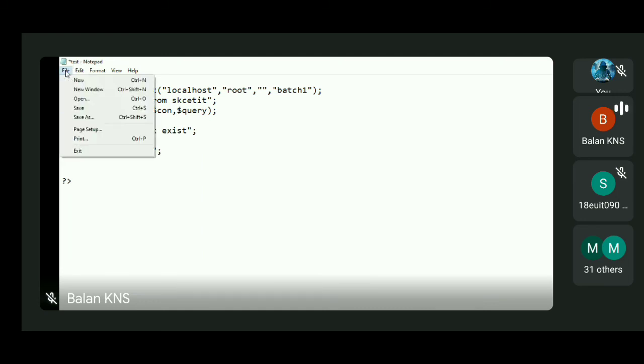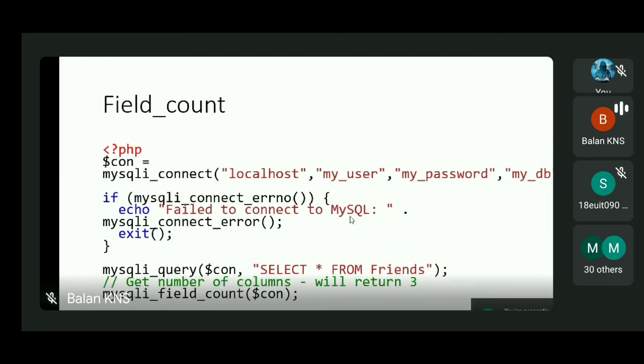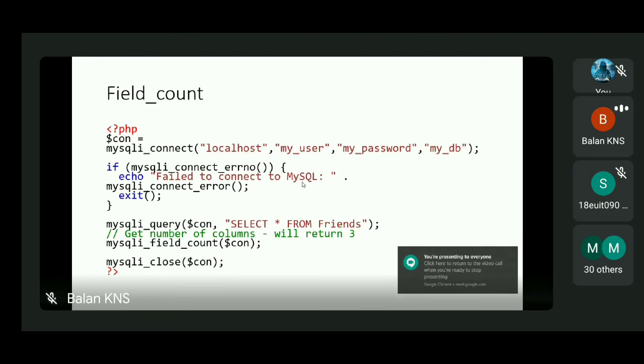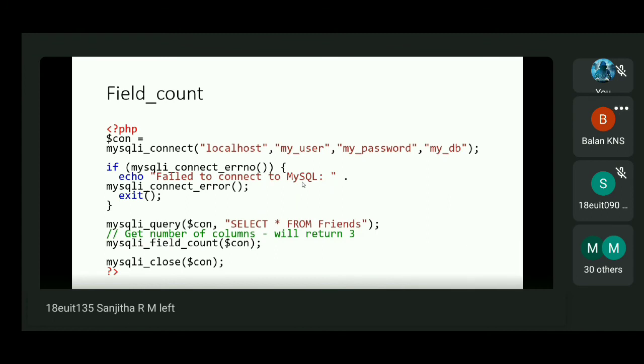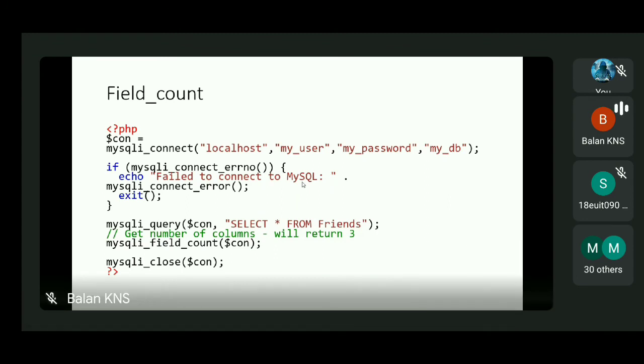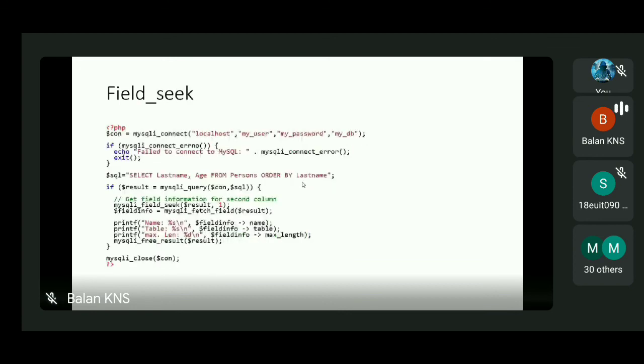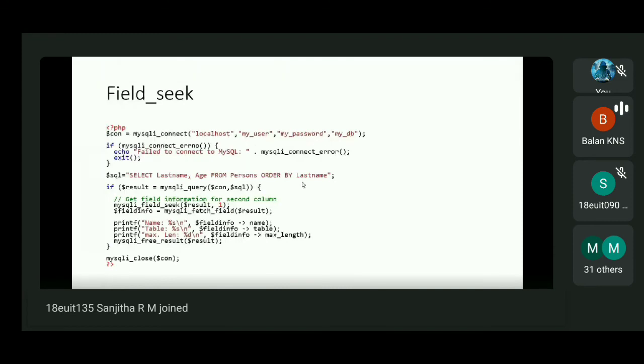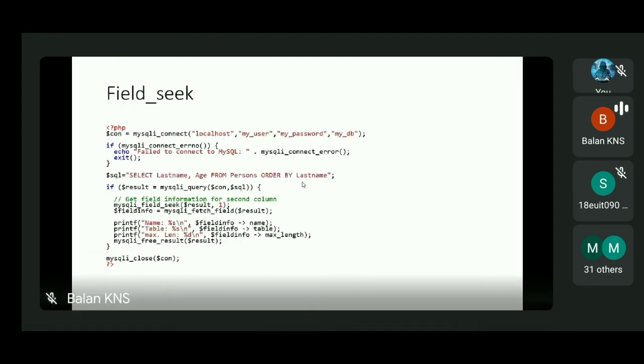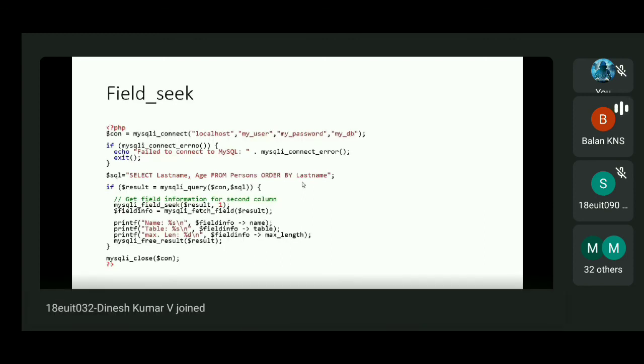Excellent, Narmada. Very good. Now you know how to count the number of fields inside a table. So the next one is, I will have to verify the field seek. For example, so far what we have done is, I will be going to a corresponding record, and then I will be displaying. So there are 10 records, which means I can move the cursor to the 7th record and I can display that. So we have already seen that.